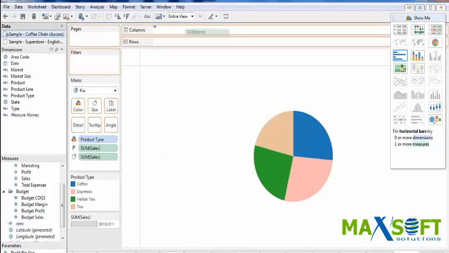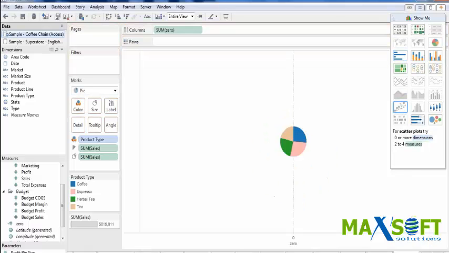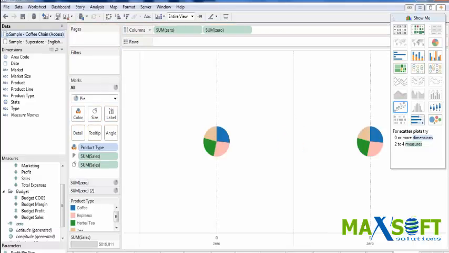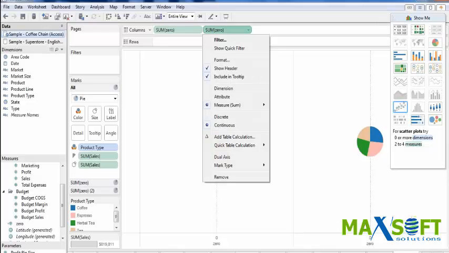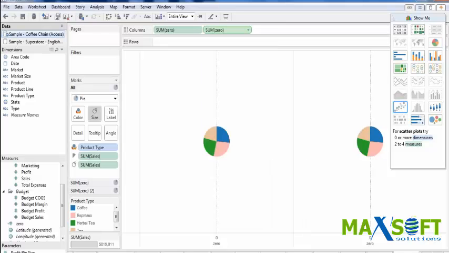Now an axis has been created. Once more I will drag and drop my calculation field. So now I got two different pie charts. Now I want the representation to be like a donut. If I increase the size, let's see what will happen.